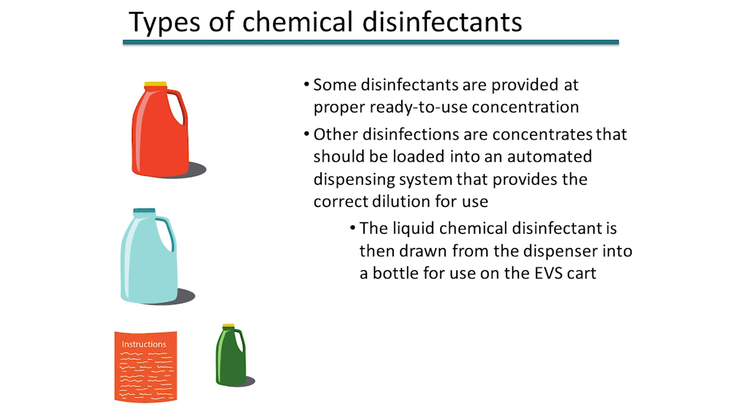Ready-to-use chemicals come mixed by the manufacturer and are in different forms. They may come in liquid form in a bottle and do not require mixing, such as in a spray or pour-top bottle. They may also come in the form of wipes. Chemicals that are not ready to use are placed into a dispenser that automatically mixes the chemical with water, then dispenses the mixture into bottles. This type of chemical is usually poured over cloths and used to clean and disinfect. Always use the dispensing system to prepare chemicals properly and safely. Self-mixing or combining chemicals is very dangerous both to yourself and others. With the proper use of chemicals and PPE, you and others will be safe.